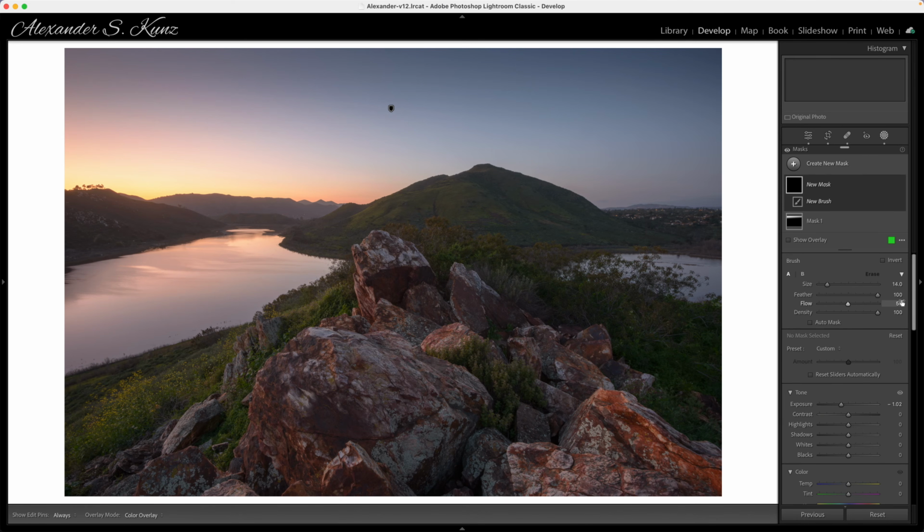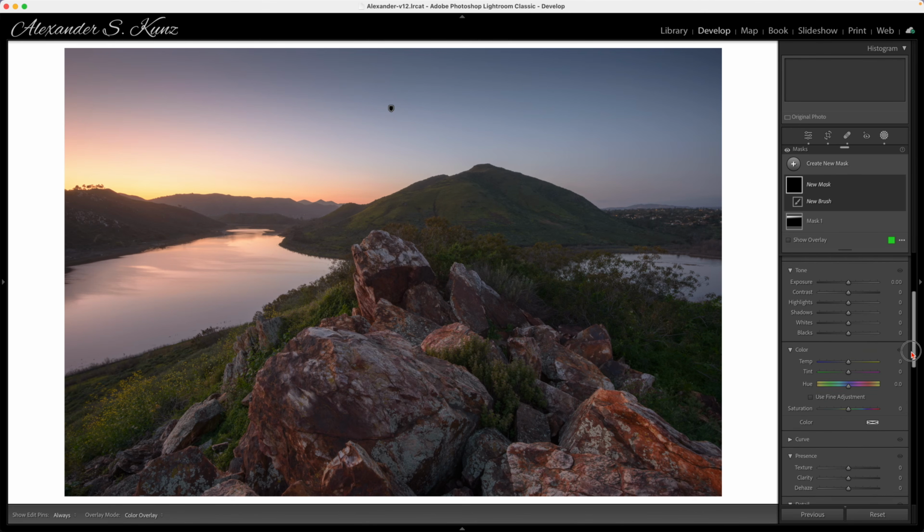As usual, my flow is set to 50 so that I can brush over an individual area multiple times. My density is set to plus 100 because I like to apply this to the maximum, and I have the lower flow anyway. And for this particular adjustment, I would choose a whites adjustment, pushing only the lighter parts of the image a little bit further up.